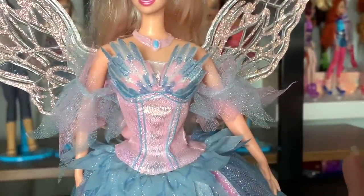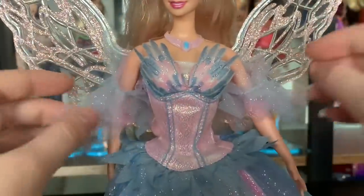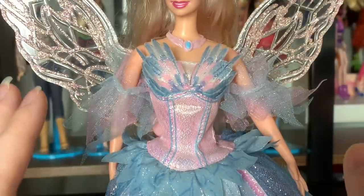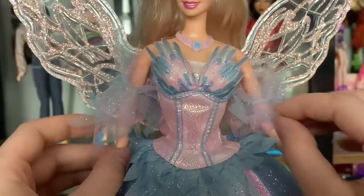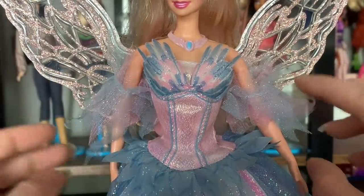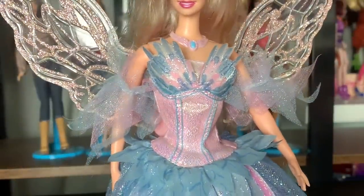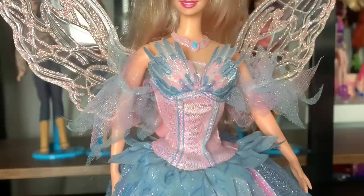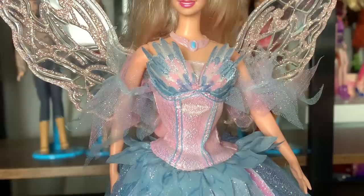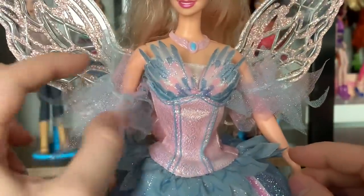She also has these big sleeve puffs, but unfortunately they are made with rubber bands instead of elastic fabric material. Over time those melted or dry rotted, so these are super loose now — which is probably why they are nearly impossible to find secondhand. I gave up on finding them separately, honestly. I already had the doll in box, so at least I'd have one complete set. I just can't stop raving about how grateful I am to have found her.